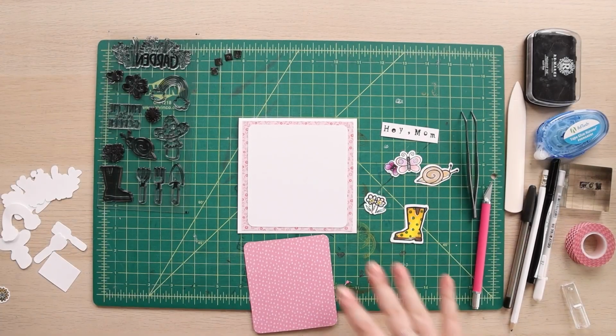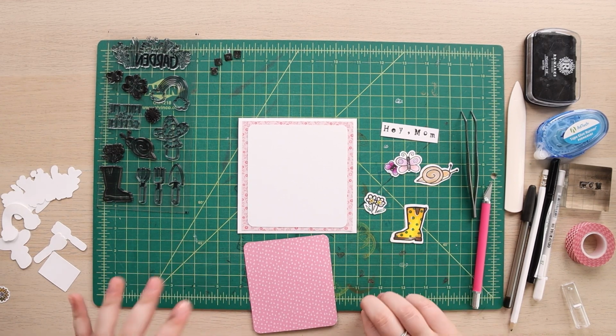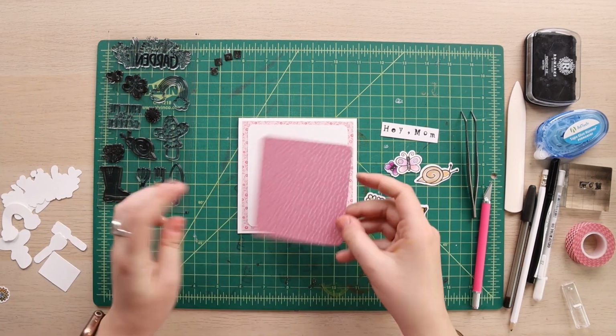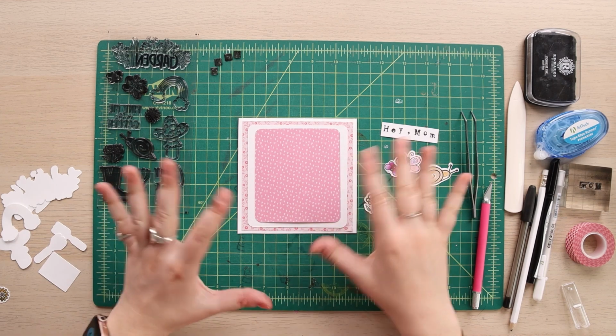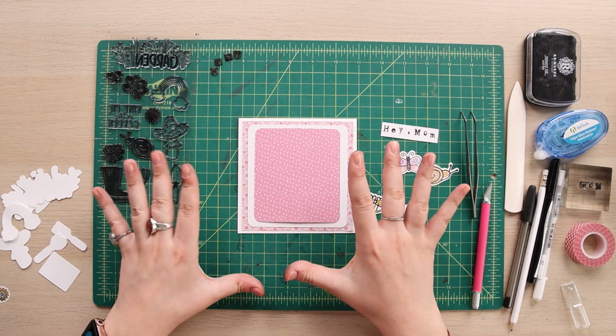All right, as I was assembling and looking at everything, it just dawned on me that the card was just too plain looking. So in order to fix that, there's a couple things you can do. Layer on another piece of paper. When in doubt, cover up any mistakes or things that you're just not happy with.